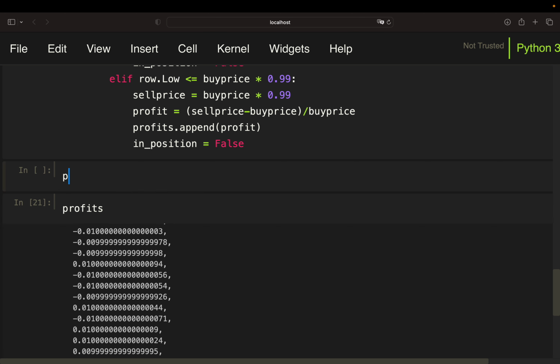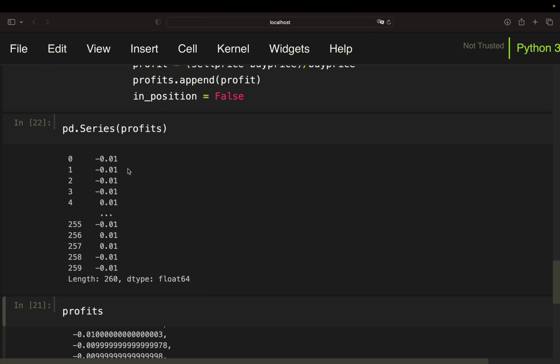So we're just taking a pandas series on those profits, so it's not in a list structure, so we have an easier time calculating the overall return, or the cumulative return is the proper word here. So we are transforming that to a series. Then you can also, by the way, calculate the win rate to see what is the percentage of successful and unsuccessful trades. I'm not doing that for now. So we have the profits here. Then we need to add a 1, take the product, and finally subtract the 1.